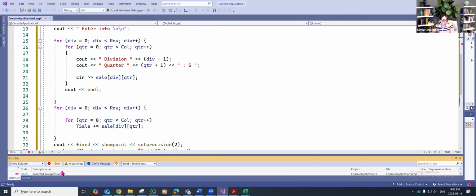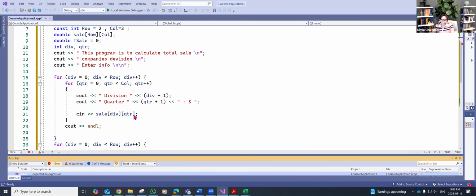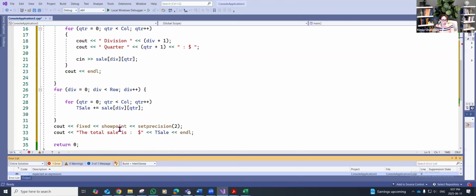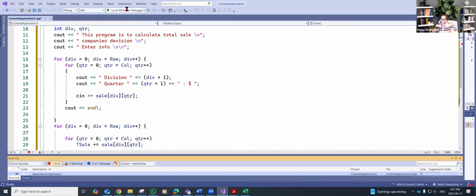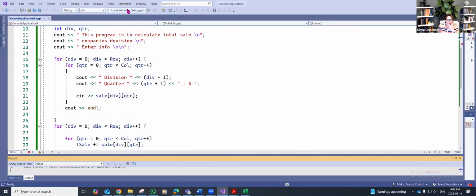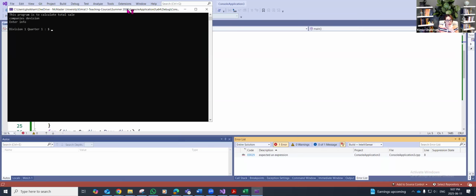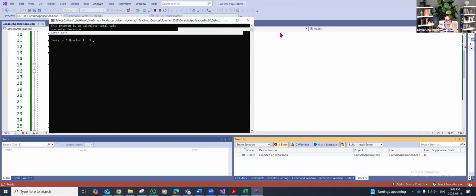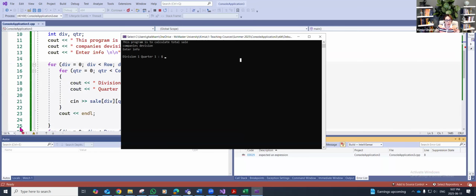After I debug, probably it will go away automatically. If not, then I'll come back and fix it. Let me see. There is no error, but let me see. Yeah, as I mentioned, there is no error. That's maybe some default thing happening in here.